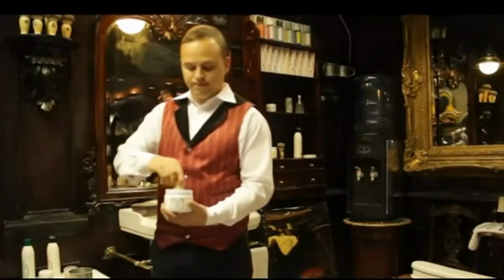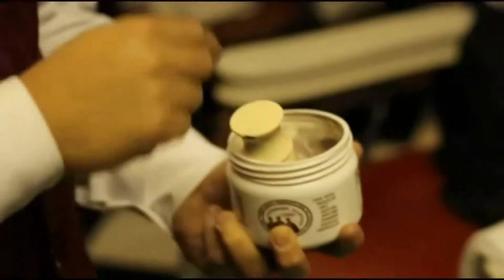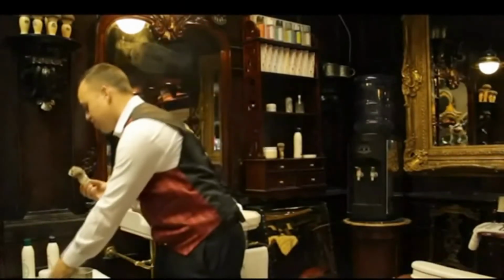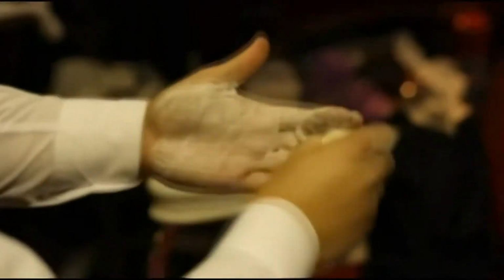Now normally in the movies they go in circles and circles. With this you don't need to. The fine hairs pick up the soap automatically. So that's more than enough to shave with. If this was your face, what the brush does, exfoliates, it softens, it lifts the hair, and it's more hygienic as well than using foam out of a can. The oil also acts as a lubricant for your blades so they last longer.